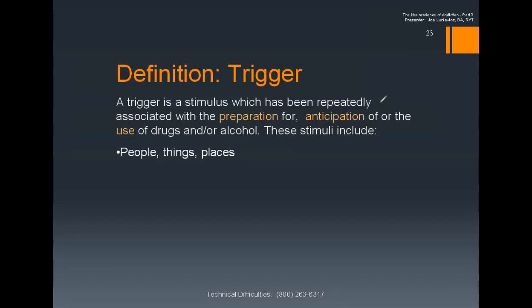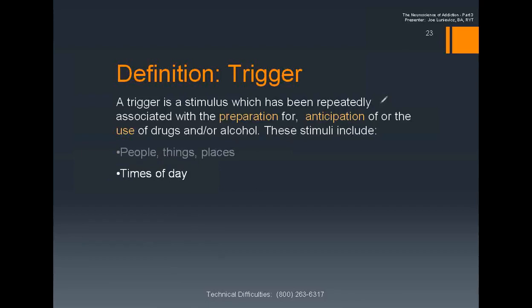Places, where are your temptations? Is it a bar, friend's apartment? Is it a shooting gallery, street corner? Is it the basement of your parents' home? Is it your room? Where are the places that you associate with substance use? Things include the drug itself, any paraphernalia like a needle, a pill container, razor, wrapping paper. Could be a jacket you used to use that has the smells that you associate with the use of the drug.